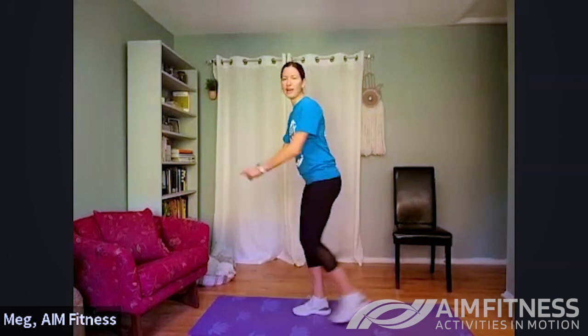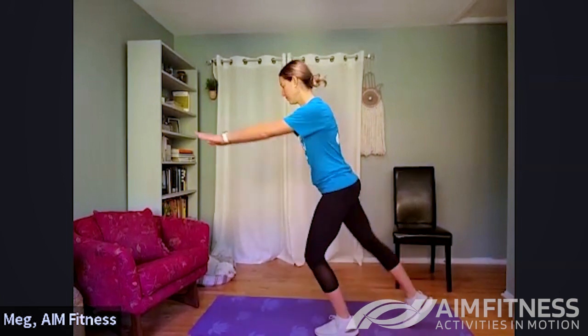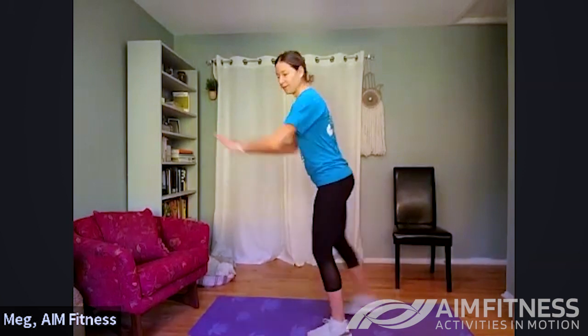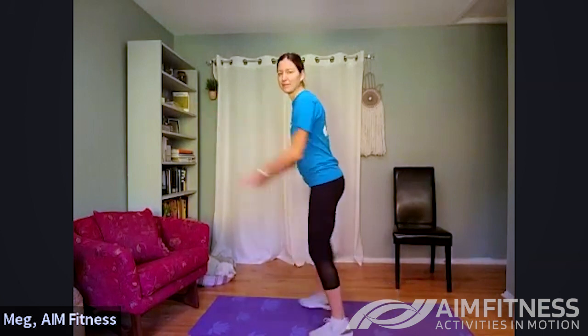Okay, so next we're gonna move to our cardio. We're going to be tapping one foot behind the other and reaching your arms in front. All right, so join me, back leg tap. We're gonna squeeze in your bum, lifting our glutes. Reaching. Slightly bending the front knee so we can tap. Bending the leg back further.